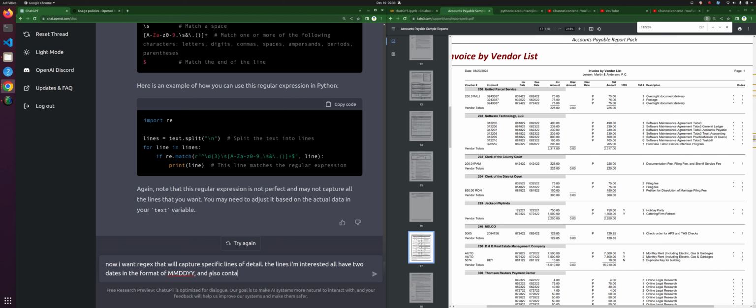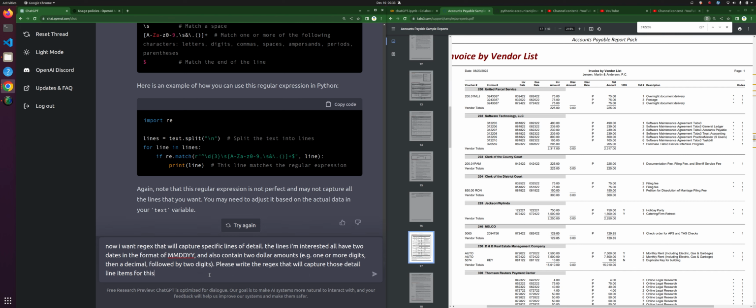And also contain 2 dollar amounts, e.g. 1 or more digits, then a decimal followed by 2 digits. Please write the regex that will capture those detail line items for this text.